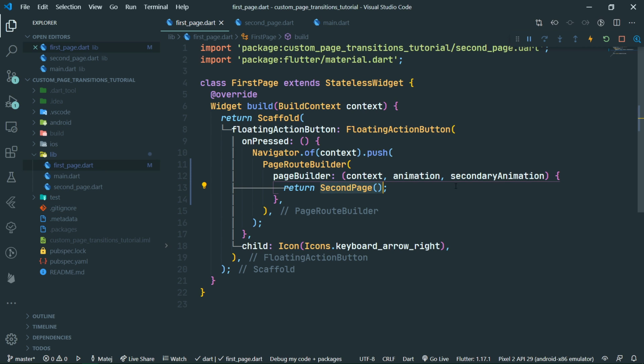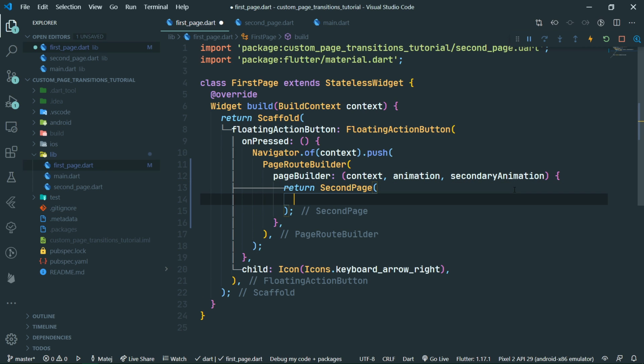So we are not going to use that. And what do we want to do with this animation? Well, we're just going to pass it into the second page under the argument name transitionAnimation, and pass in the animation. We're going to create this sort of a field in the second page widget in just a bit.